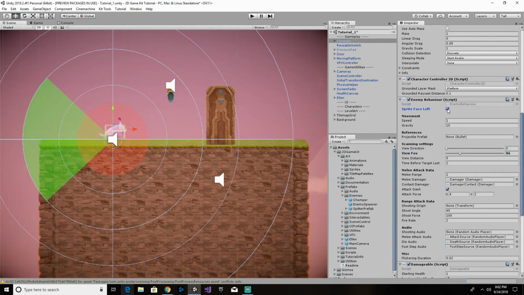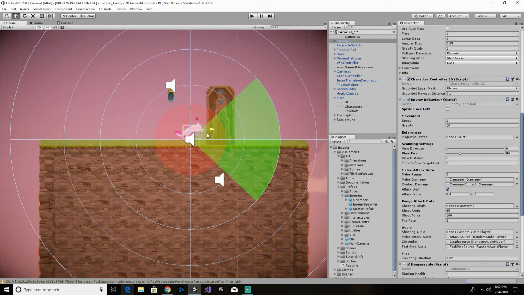And we can make him face left. Woohoo! In fact, that's what we'll do. All right, and we'll undo this.